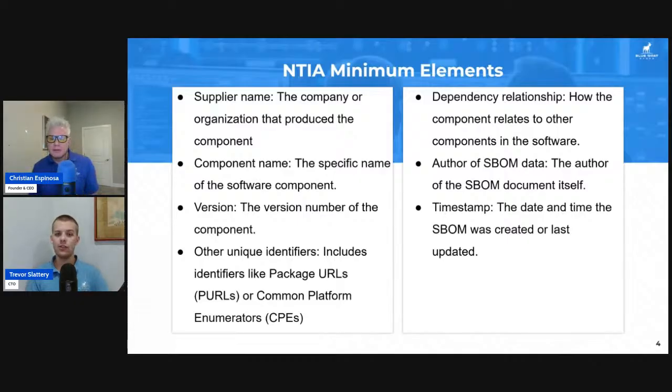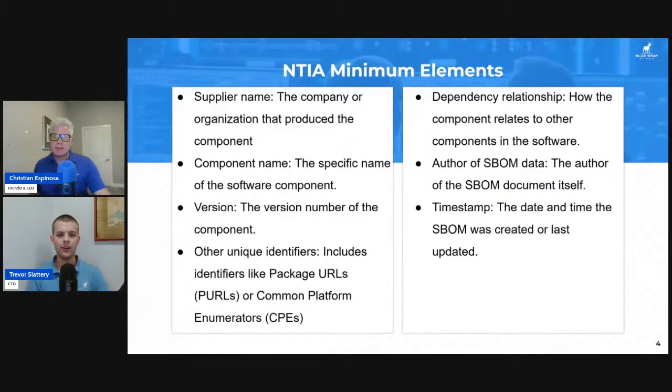Now, each of these items originally did not come in specifically for the medical device industry. This is more of an overall standardized approach to SBOMs. However, these are going to be consistent across a wide variety of different industries. When we're looking at supplier name, this is pretty self-explanatory, effectively just whoever makes it. And then for that component, we want to see the name of it, the version. A unique identifier is generally going to be a unique string or a URL where we're able to locate that specific package. We want to see how it's included in the system, whether it's a dependency of another dependency or if it's directly integrated. We want to see who created the SBOM and then when the SBOM was created as well.